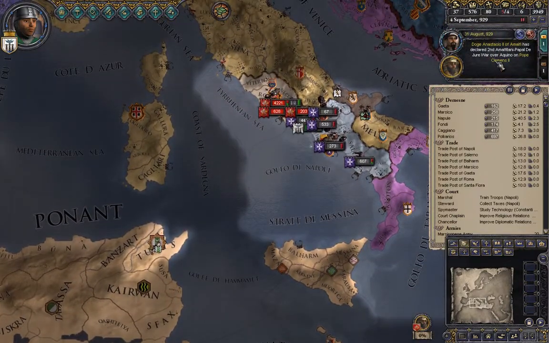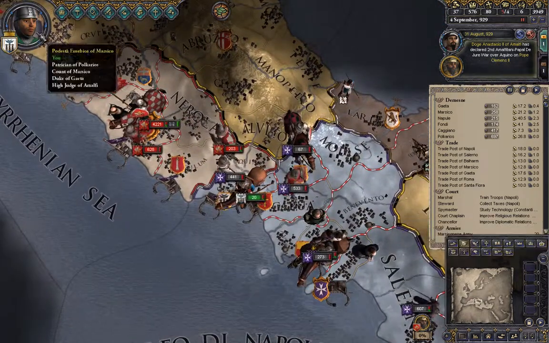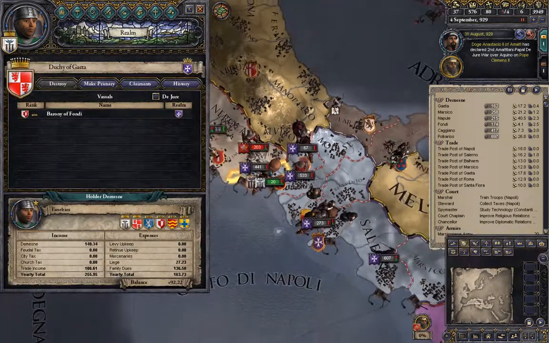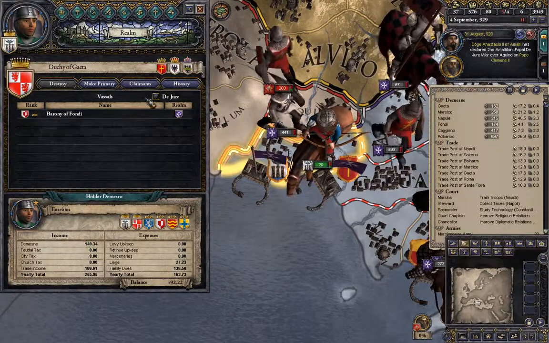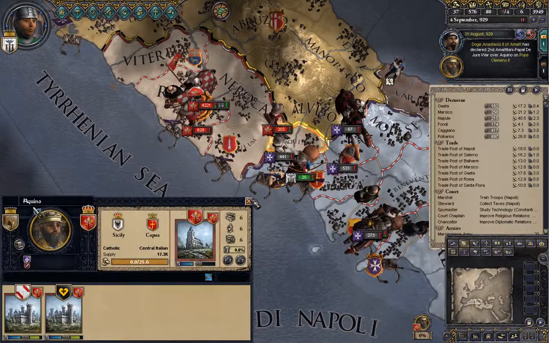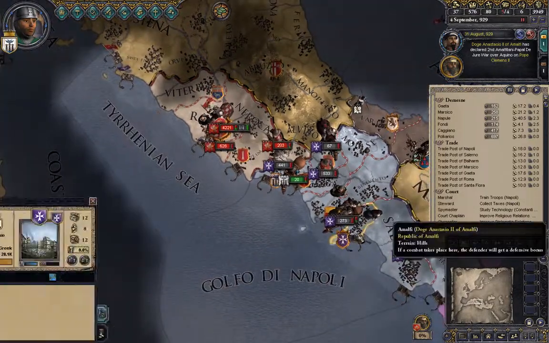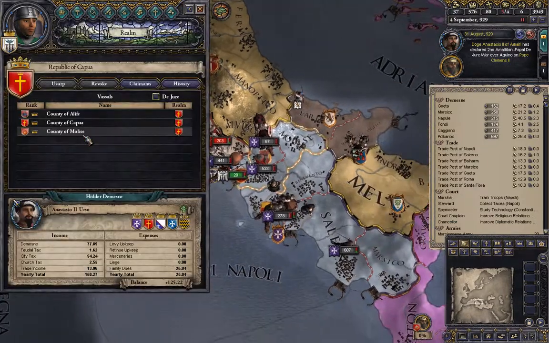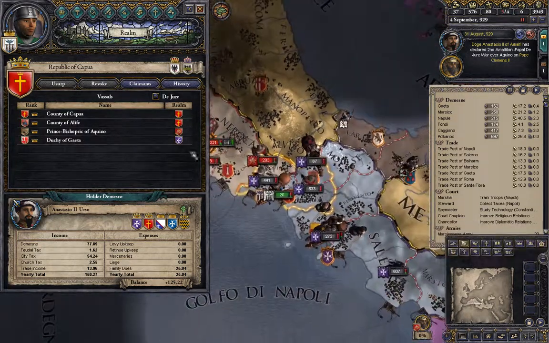We can hope. The Doge has declared a de jure war. Okay, so because we have the Duchy of Gaeta, I guess, which does not have this as a de jure part of it. I thought that was why we fabricated it in the first place. Does he have a duchy? The Republic of Capua. Okay, so I guess he has his own de jure claims. Huh.